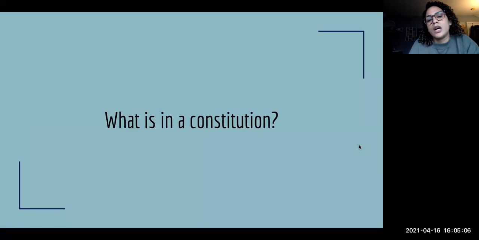So, what is in the Constitution? There are a few very important parts of the student organization constitutions that I'll touch on. I won't go into the nitty gritty details about what it's supposed to say or what is supposed to be in it or how it can be changed, but I will go into why it matters and what the group should be doing for that specific section.